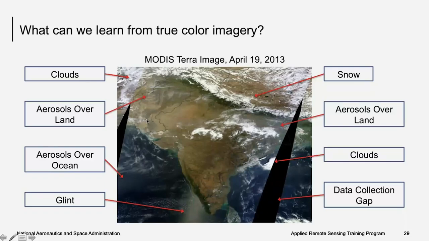Bengal area. Another feature you can see here is a sun glint, which is a very bright region over ocean. Sun glint often only occurs over oceans, and those are masked when we do the aerosol retrieval to get aerosol information, and we can talk about that more later if you are interested. The black area is called a data collection gap, also called an orbital gap. Depending on which sensor we are looking at, these gaps can be small or large, or there can be no gaps at all.